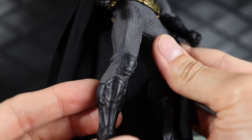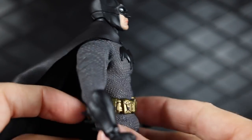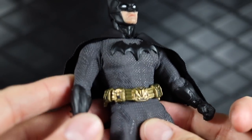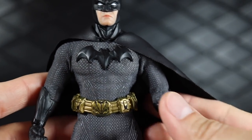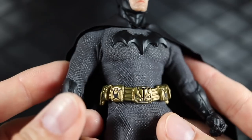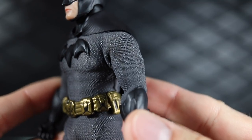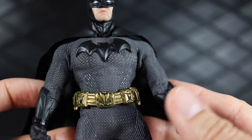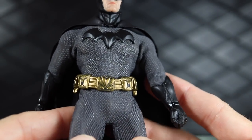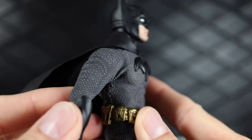I even like the knee pads — I'm pretty indifferent about them. Looking at the texture of the suit, this is really, really cool. It does have lining throughout and you get the sense of it being a tech material — some sort of high-tech polycarbonate, almost like mail or something.